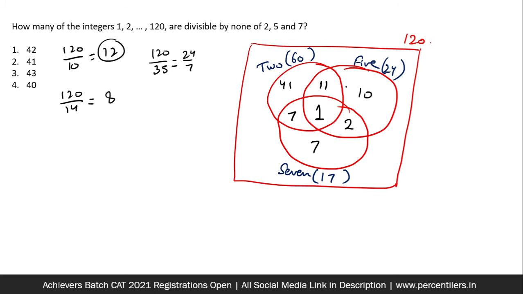So altogether, we have placed inside the circles 60, 10, 70, 79 numbers. So how many numbers are going to be outside? 41 numbers, and this 41 becomes our answer to the question. Okay, so these are the numbers which are divisible neither by 2 nor by 5 nor by 7. That is why this 41 is outside all these circles. So this 41 becomes the answer to the question. So these 41s are going to be the integers which are among the first 120 natural numbers and are neither even nor multiples of 5 nor multiples of 7.